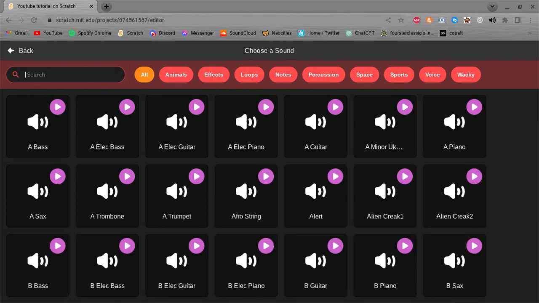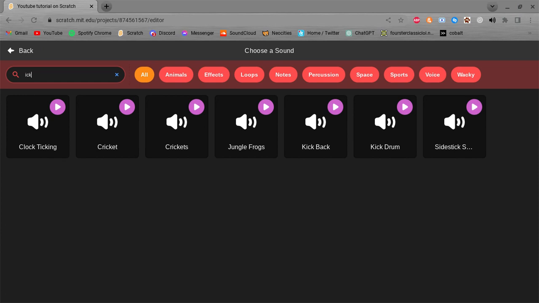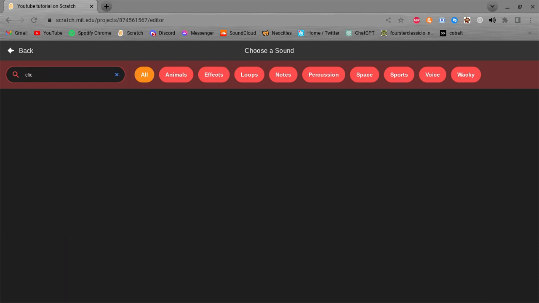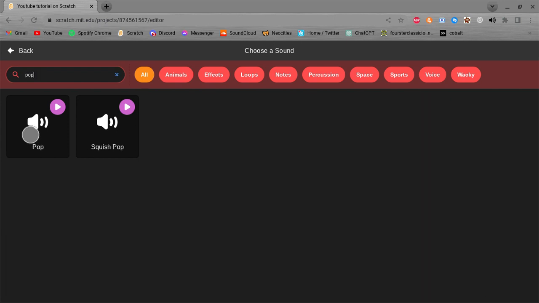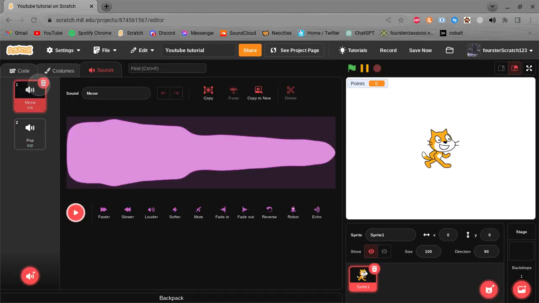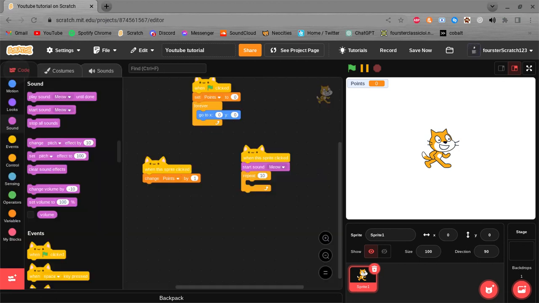Anyways, you don't always have to use sound effects from different websites. You can always just use the good old pop sound effect.